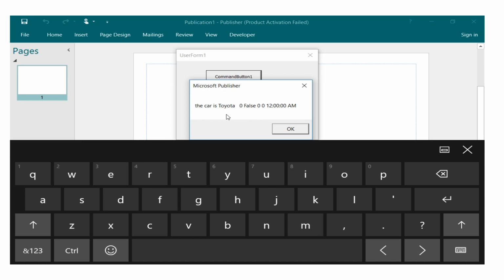The car is Toyota, true, false, abbreviation. So let's see. If we run, we can see that the car is Toyota 0 or 1 AM.